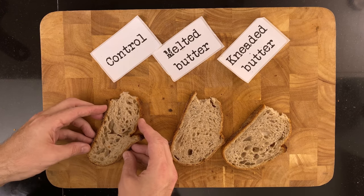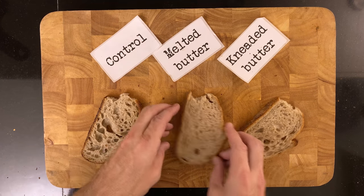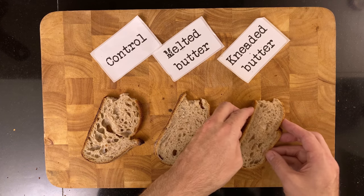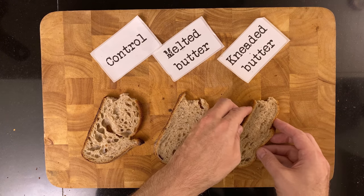And a little bit of a softness test here. Look how much more rigid the control is compared to the other two. Okay, so that's interesting. It didn't really seem to make any difference if you put the melted butter in the beginning or you knead it in later. At least when it comes to gluten development and working with the dough.